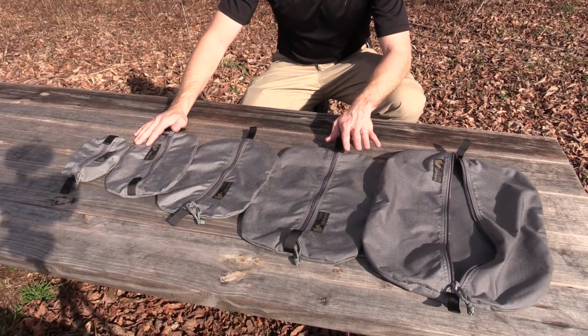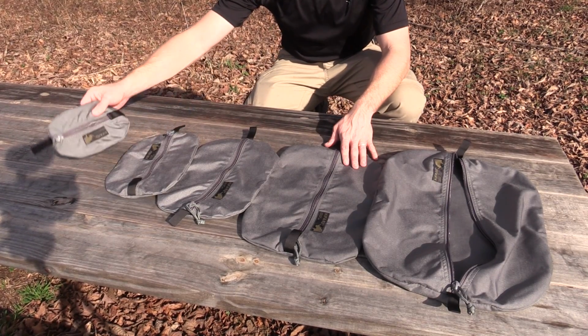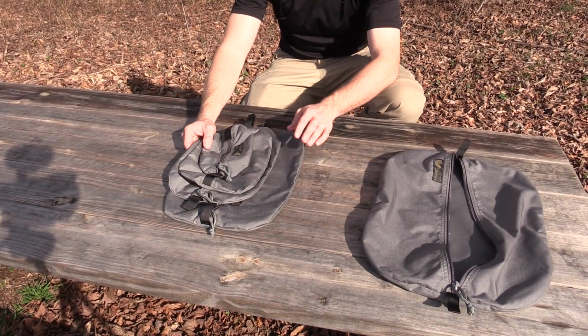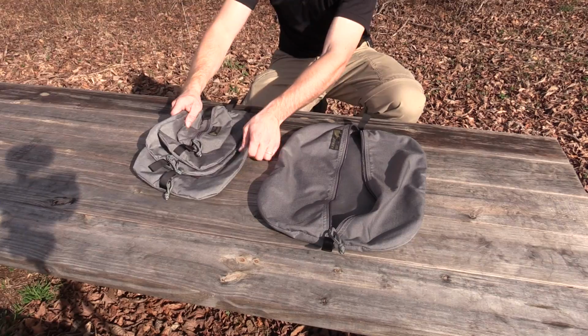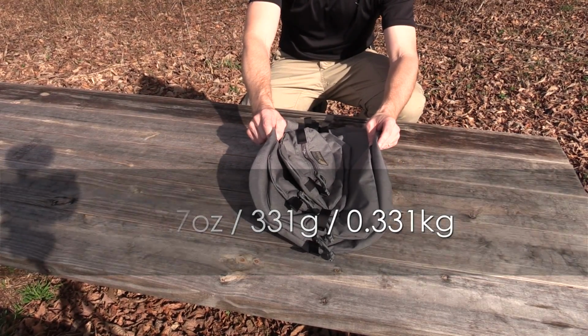Now with these pullouts, you can purchase them individually or you can purchase them in sets. Let's say you go get the set of four, which includes the extra large, large, medium, and small. The combined weight is 7.7 ounces. Let's say you want to get the set of five, which includes the mega. That is 11.7 ounces altogether.